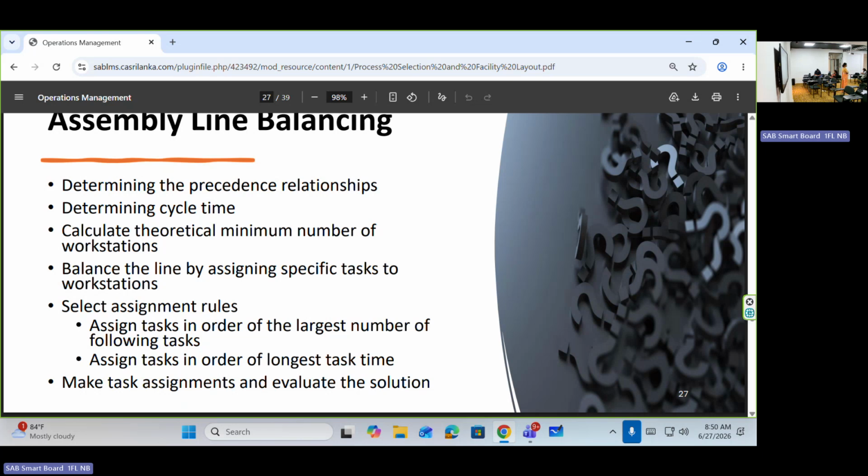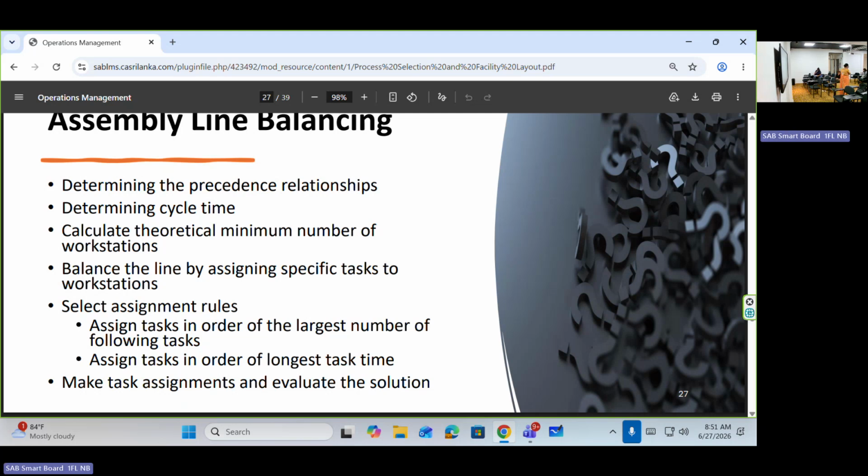Just write down the line, assembly line balancing.